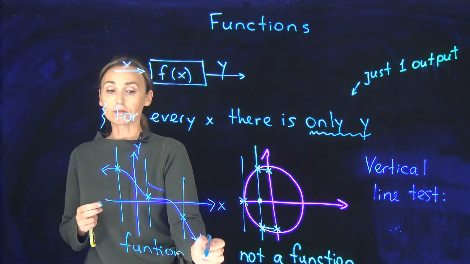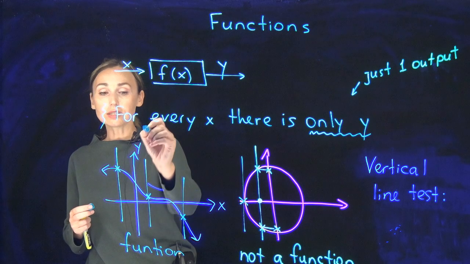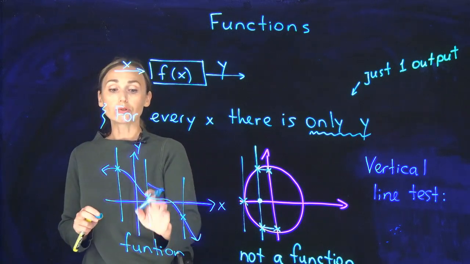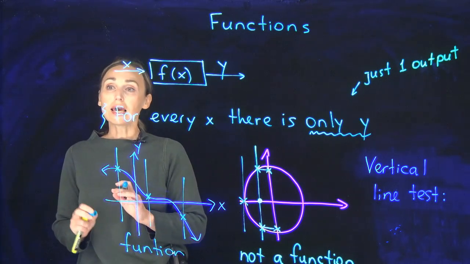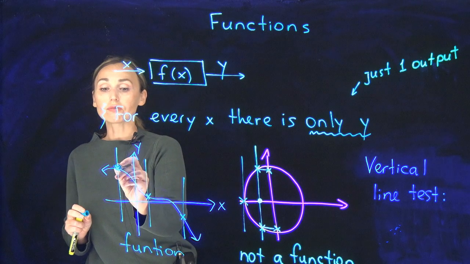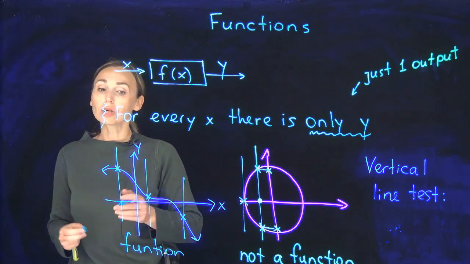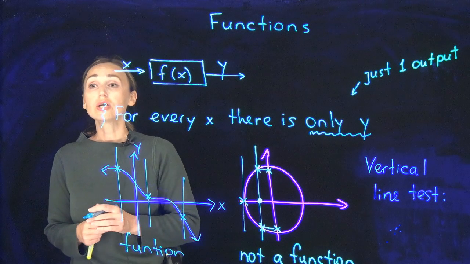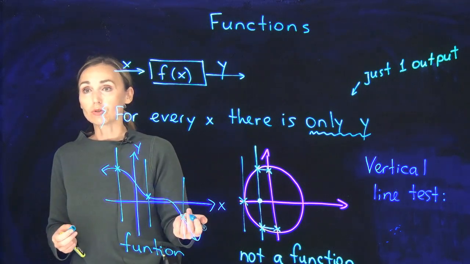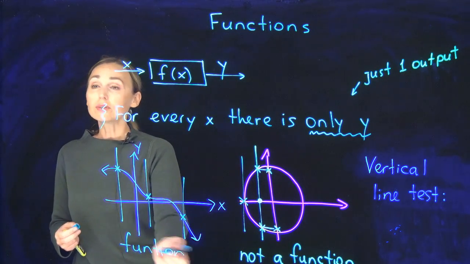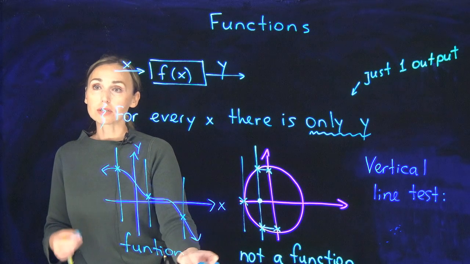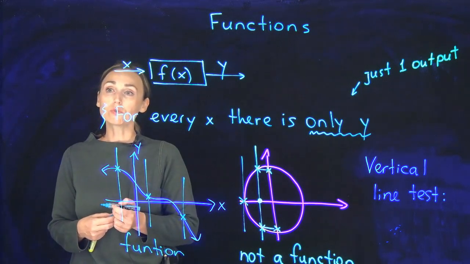How? Here is my function of x, and I draw vertical lines wherever I want to draw vertical lines, and as a result I'm supposed to have just one point of intersection with any vertical line. And I do have just one point of intersection with any vertical line that I draw for this function. So this is a function, this curve represents a function.